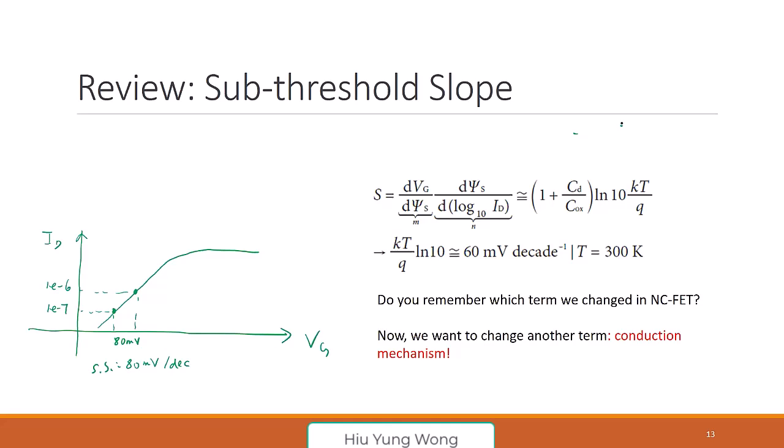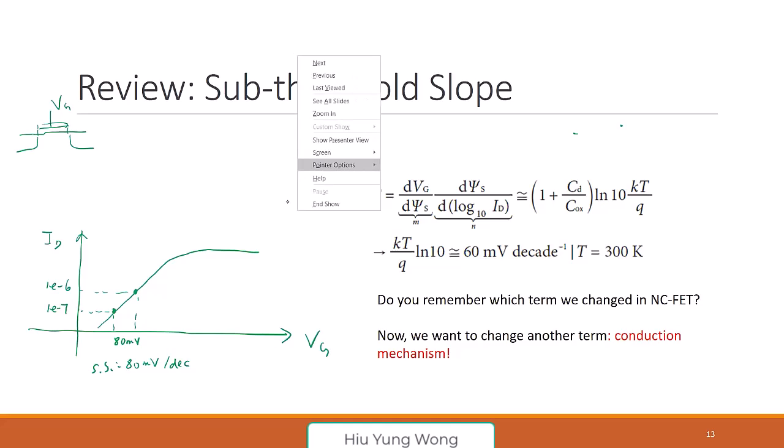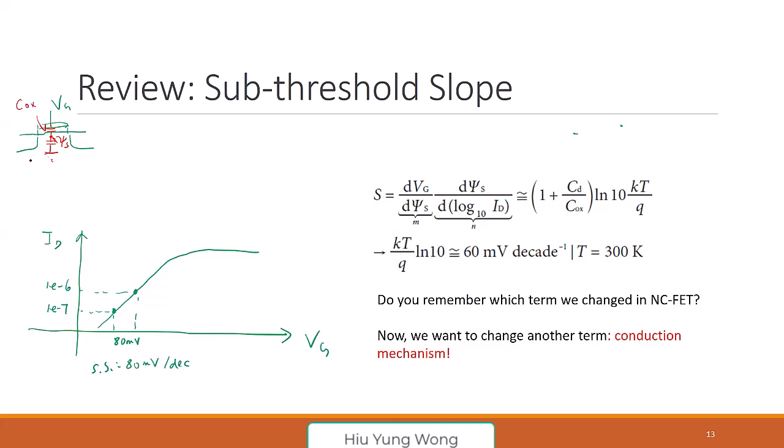But why do we have this problem here? Why do we have the subthreshold slope? That is just because our transistor is operating using this principle, right? Vg. We have an oxide capacitor here, and then we have a depletion capacitor here. Our goal is to change this phi s. And in order to change this phi s, we need to go through the capacitor divider, right? This is Cox, this is CD.